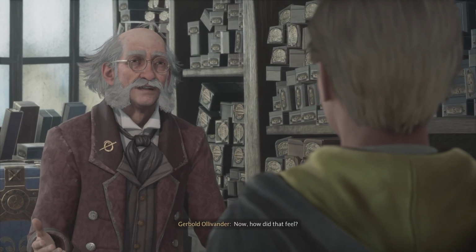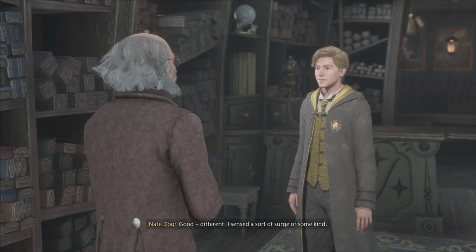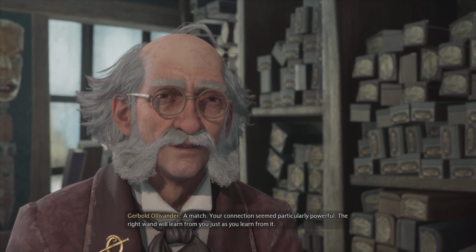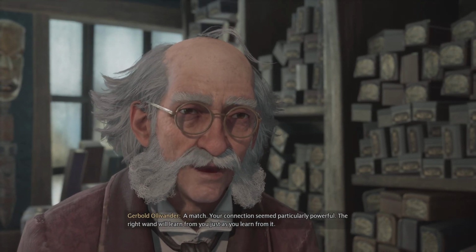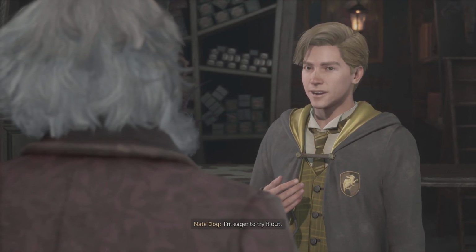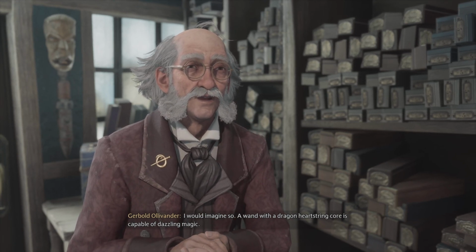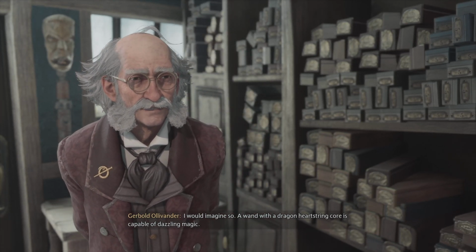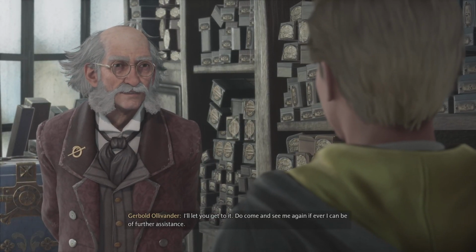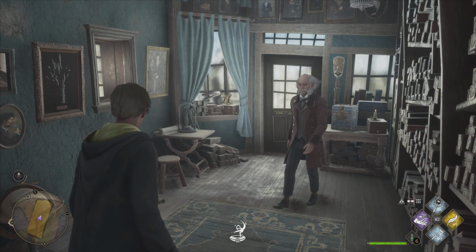Now, how did that feel? Good. Different. I sensed a sort of surge of some kind. A match. Your connection seemed particularly powerful. The right wand will learn from you, just as you learn from it. I'm eager to try it out. I would imagine so. A wand with a dragon heartstring core is capable of dazzling magic. I'll let you get to it. Do come and see me again, if ever I can be of further assistance. Thank you.